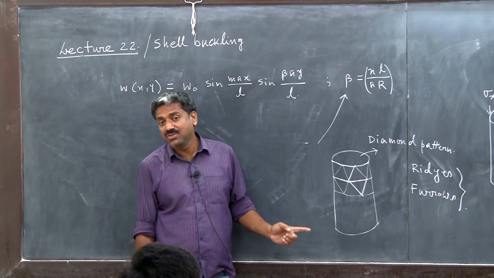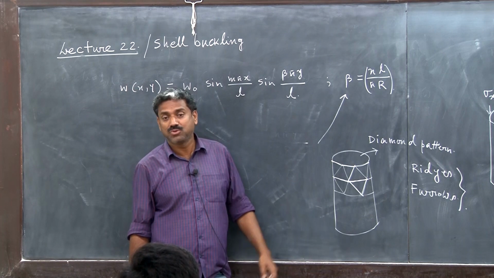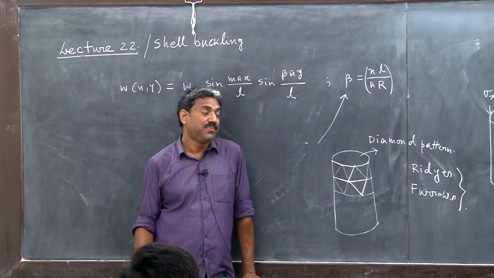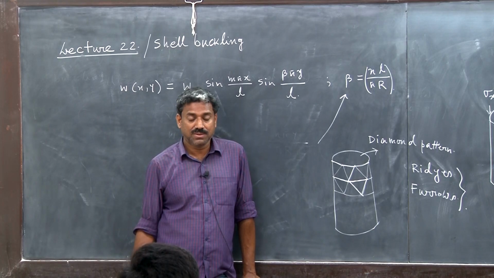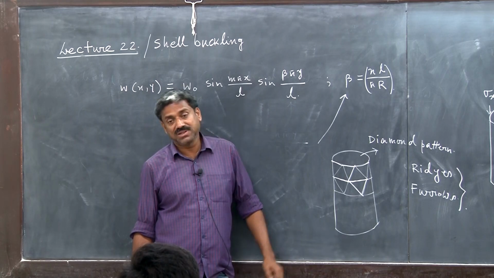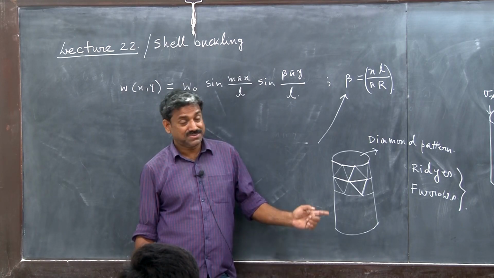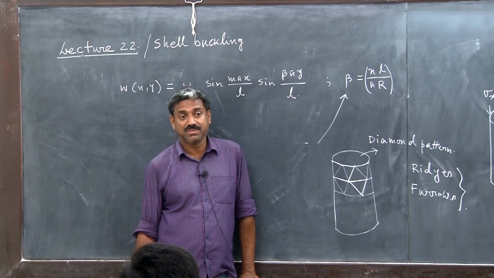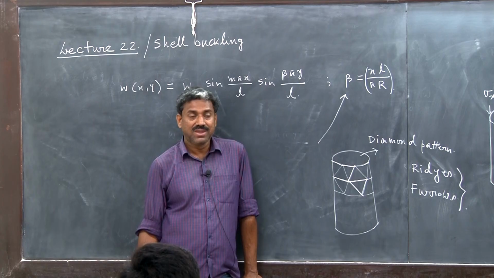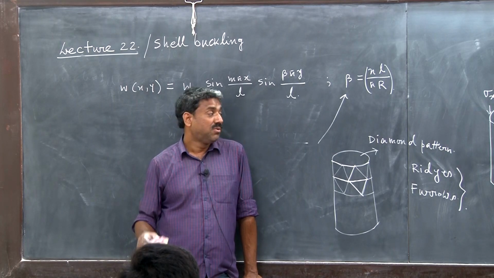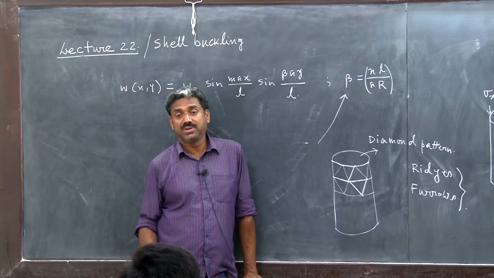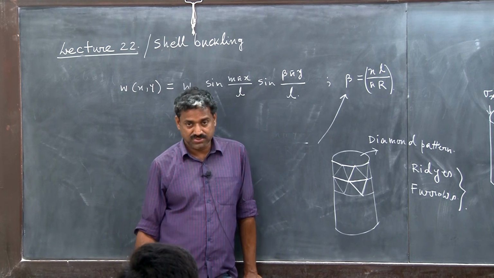Unless you consider those nonlinearities, these modal interactions will never occur, and the interactions of these imperfections leading to the erosion of the membrane strain energy will not be captured. And if you do not capture the nonlinearity, you will not be able to capture the actual behavior that is observed experimentally. So there was a huge puzzle that lasted more than several decades, and ultimately it is von Karman who solved it using an asymptotic technique and gave a meaningful solution to this problem. Now it is all well understood.